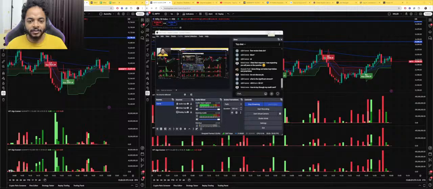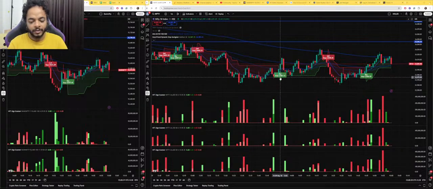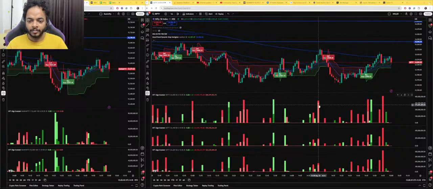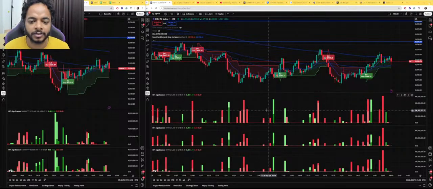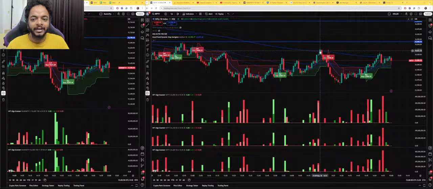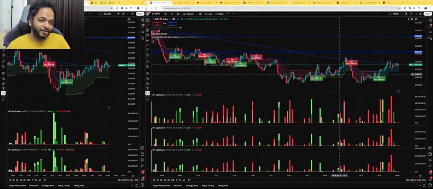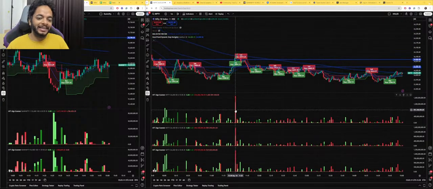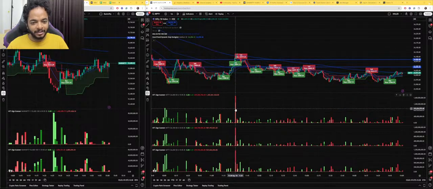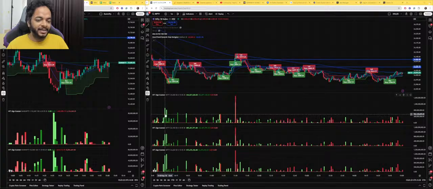Ajit Kumar asks, is 30 CR greater than 30 CR or greater than 50 CR, what is significant? No, 30 CR is also a significant amount. Yeah, so 30 CR, like here, as you saw, 30 CR of call writing happened and it started falling. Okay, so that is the thing. On the charts also, you can understand whether the chart is bending after that or not. Okay, and like this one, the big ones, these are the major ones, like 130 CR. Okay, 130 CR, and you can see all the numbers here. So 130 CR of call writing. This one was 66.4, and this is 44.9. So more than 100 CR of put writing here.